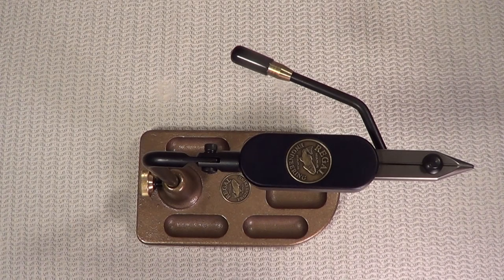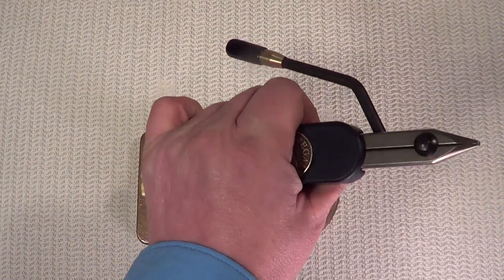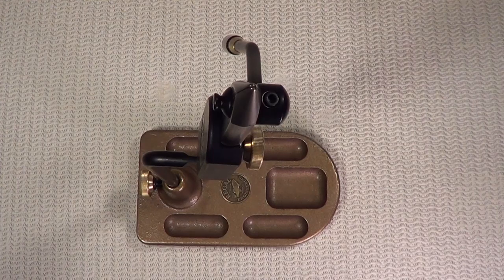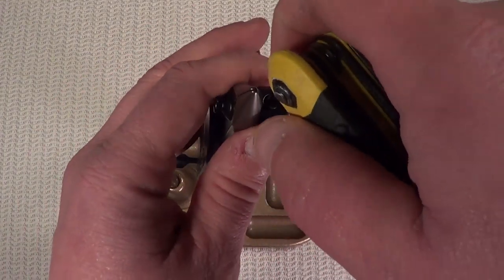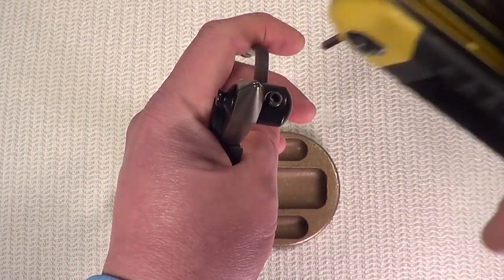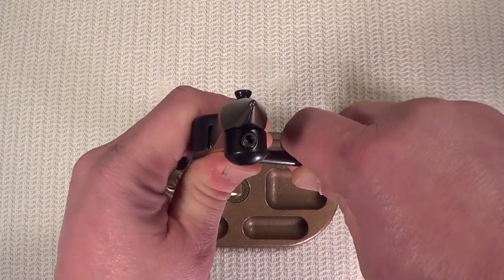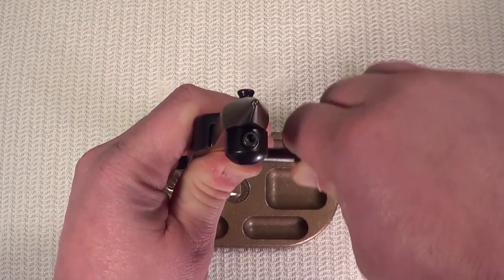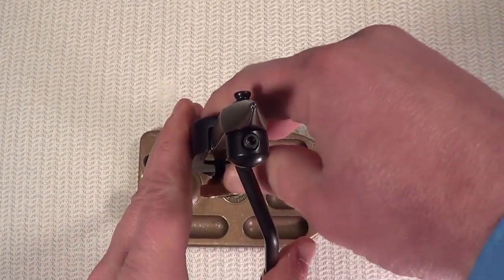The last thing we're going to cover is converting your Regal Vise from left hand to right hand operation. All Regals come out of the box set up for righties. If you're a lefty, tip your head assembly all the way up. You'll see a cap screw right there. You'll need a 7/64 Allen key — insert it into the cap screw and give it about three turns to loosen it up. The fitting is tapered on the inside, so you have to wiggle it and break it free a little bit to move it down enough to switch it to the other side.